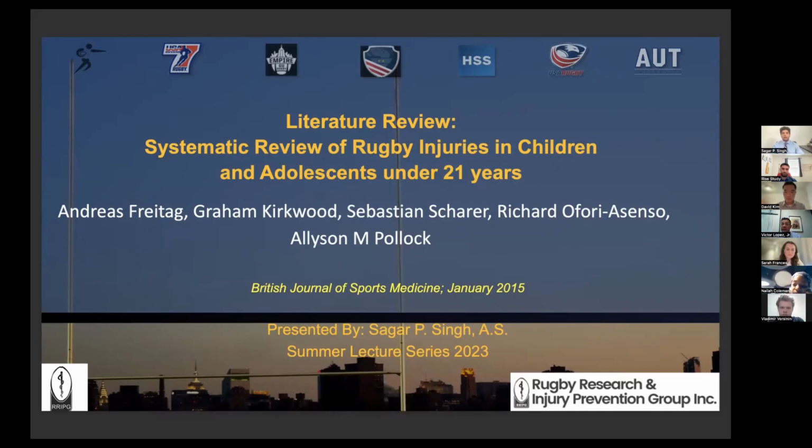Again, due to the fact that they could not standardize the data, there was a lot of heterogeneity between the data of the papers that they came across. A lot of those papers were early on. It's hard to really look at this and garner what the incidence rates are. That's why community sport injury surveillance in rugby has really taken off in the past decade.